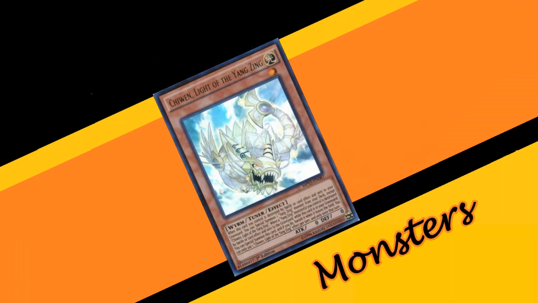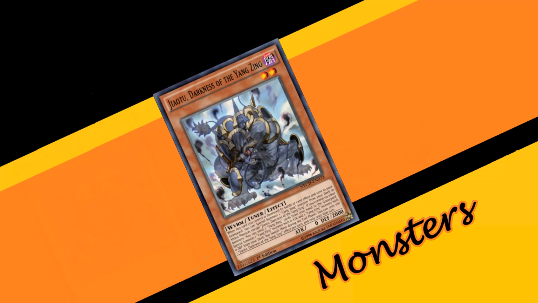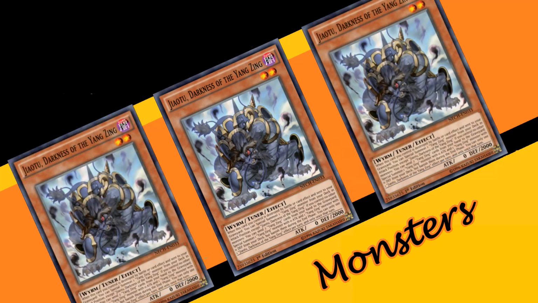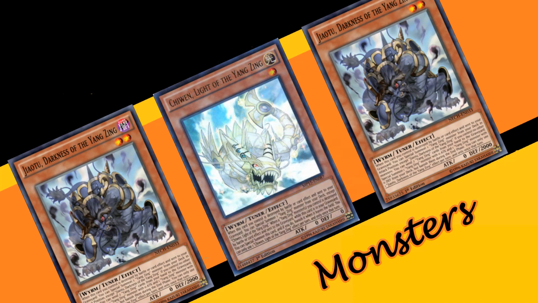So I start with running one Chewin, Light of the Yang Zing, level 1 tuner, and 3 of the Jiaotu, Darkness of the Yang Zing, the level 2 tuner. Solid supports for Yang Zing. Like all the other Yang Zings, which I might get out of the way, when they're destroyed by battle or card effect and sent to the graveyard, you have the option to summon out another Yang Zing with a different name from your deck in either attack or defense, which is dependent on whether the monster that is destroyed has 0 attack or 0 defense, as they alternate.